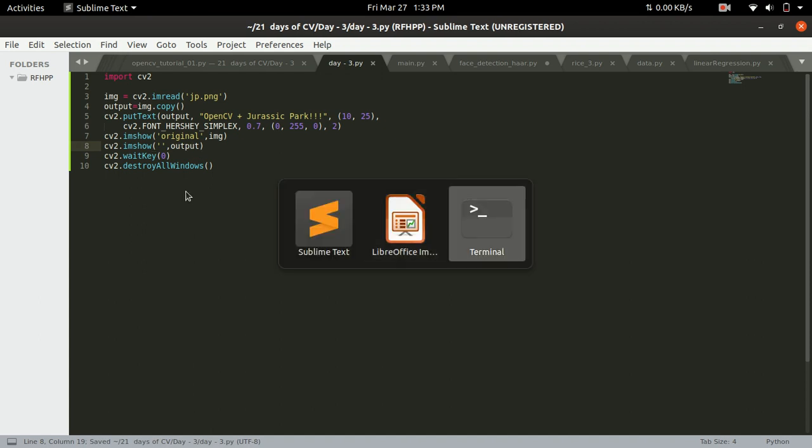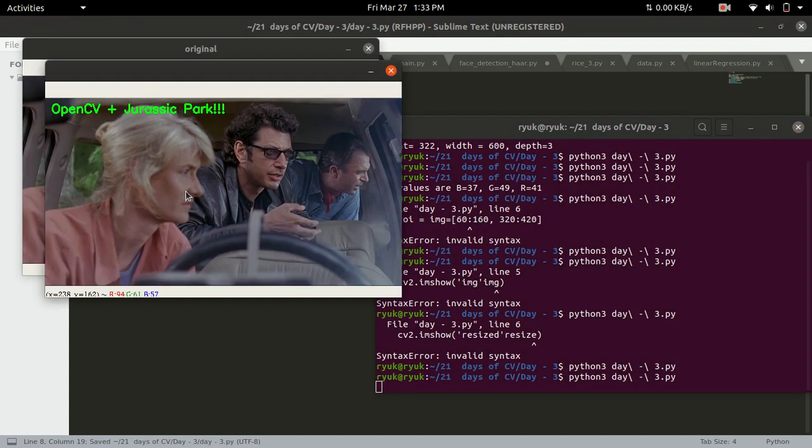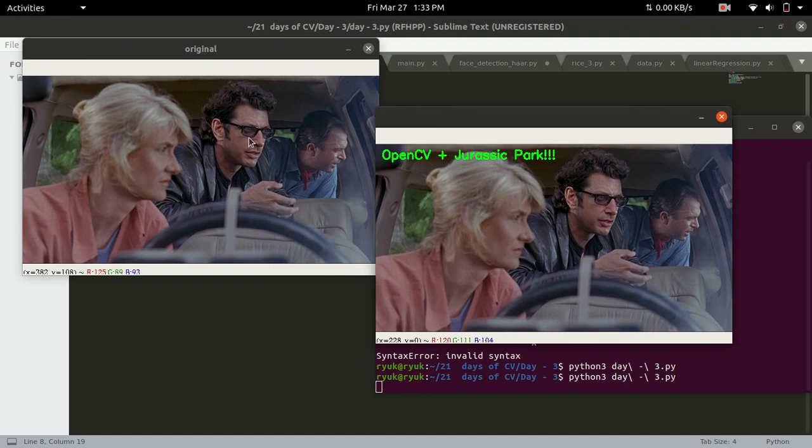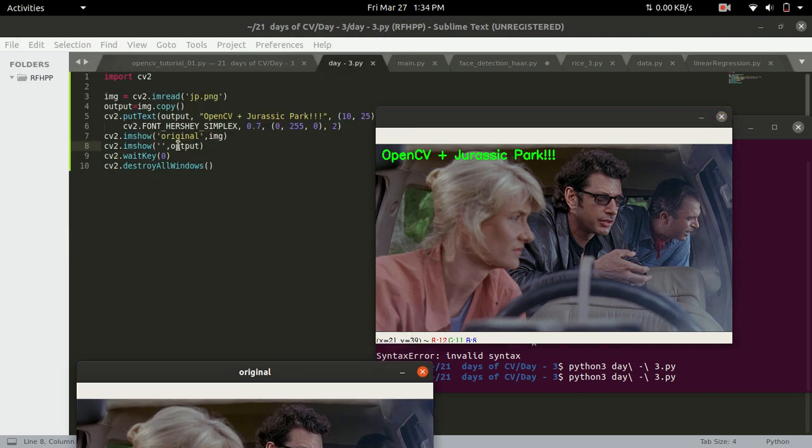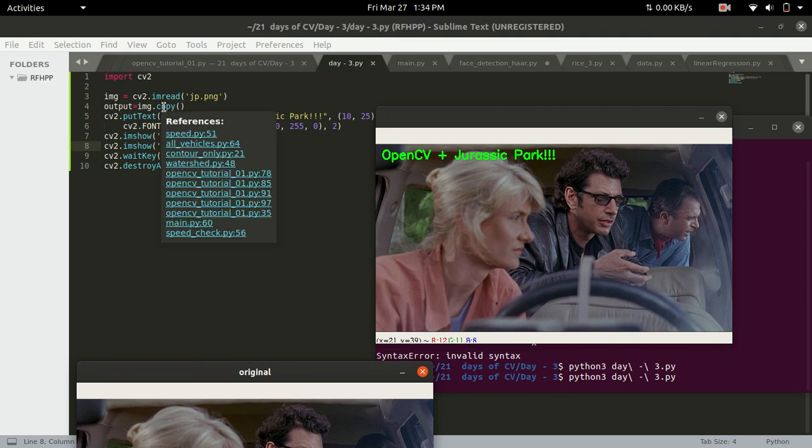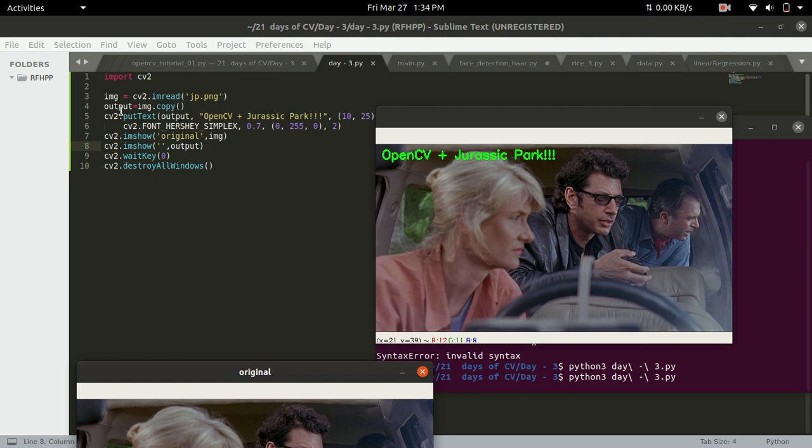Let's try to run it. Okay, so this is our original image and this is the text that we put onto our image that is copied from the original image using a .copy function. The .copy function actually copies our image, so it doesn't modify the original image, so that's why we need to create a copy of it.